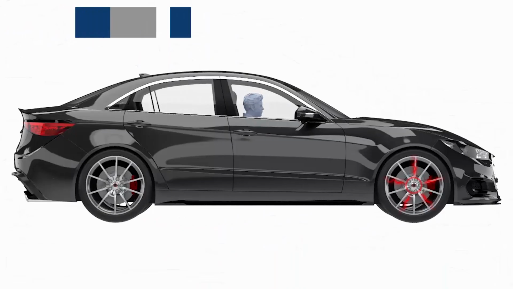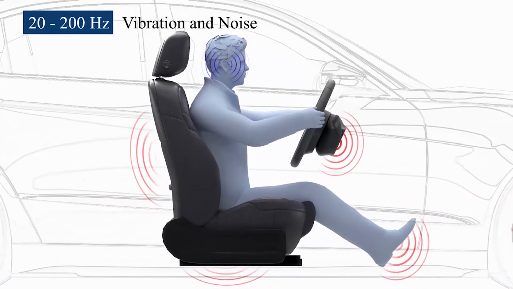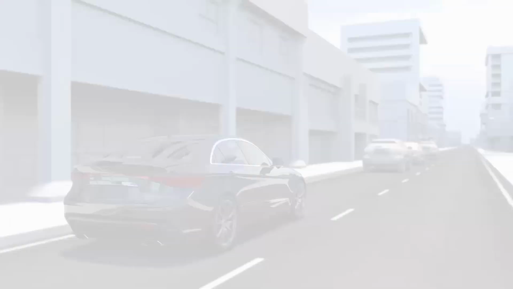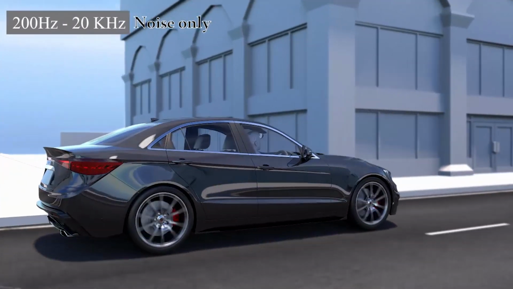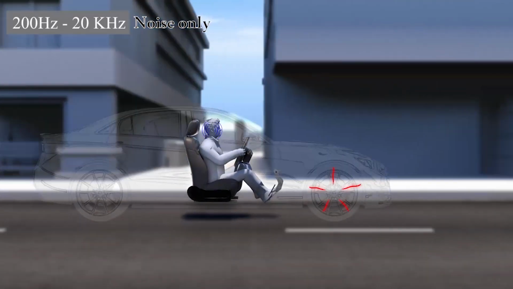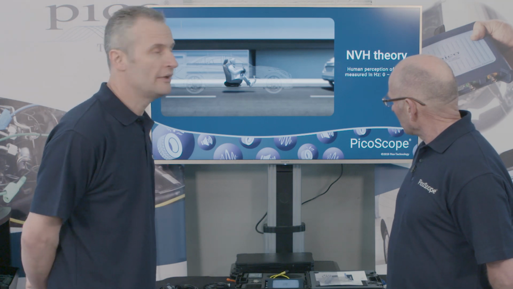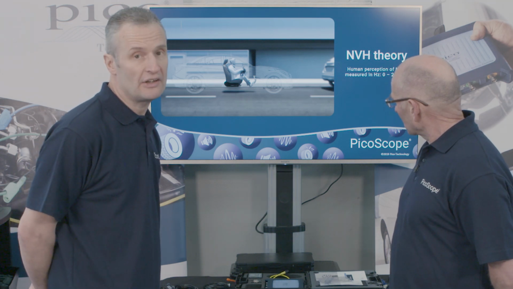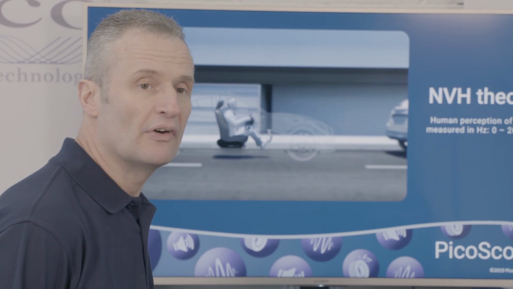When we move up to 20 to 200 hertz, this is a little bit of a grey area because we're all different in this area. Some of us will experience a vibration, some will experience noise. We are both talking about one and the same phenomenon. Once we get above 200 hertz, generally that is noise only. So that would be maybe a transmission whine, brake squeal, that's certainly high frequency, about 4 kilohertz. Bearings, Frank, spring to mind, where you have noise or vibration, both talking about one and the same thing. We just experience them differently.